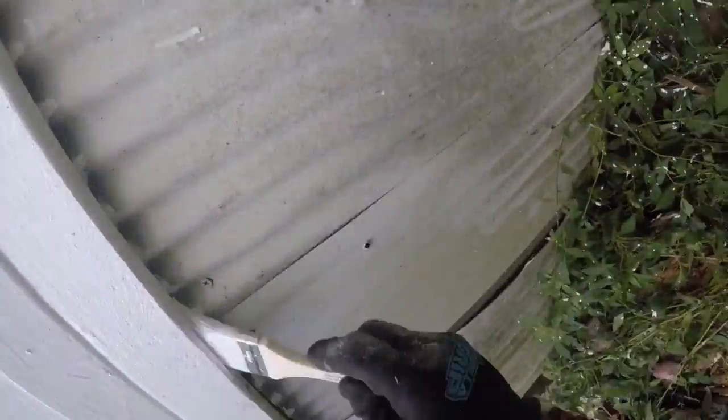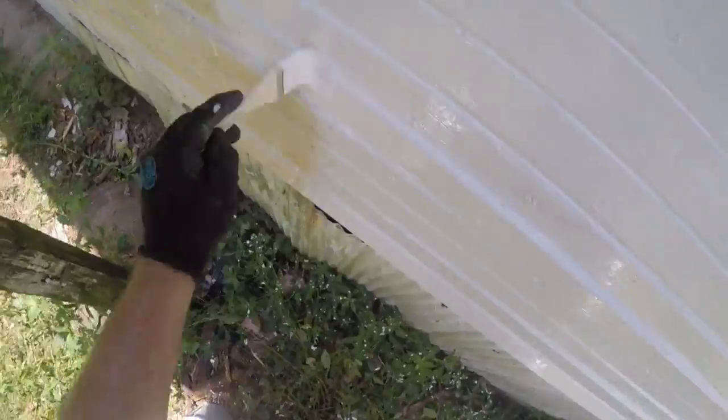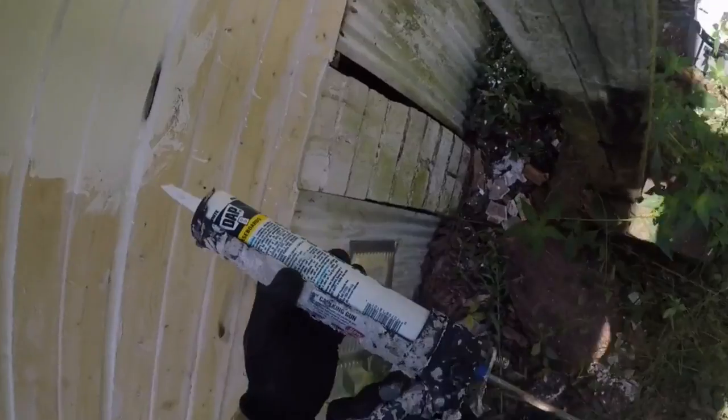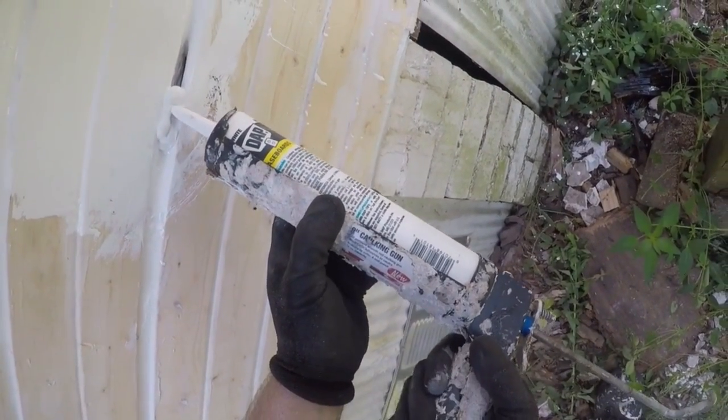When painting the siding, be sure to paint the caulking as well. This is because, although it is white, the caulking is not likely to match your paint exactly. Aw, man. Should've waited for it to dry a little bit more. Especially when it's not pressed up against anything.